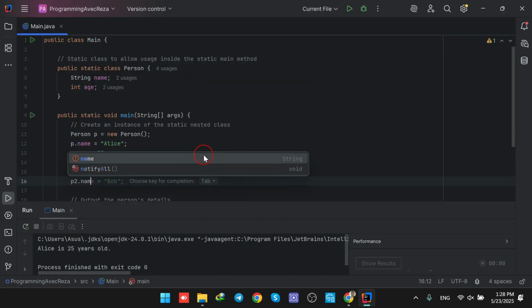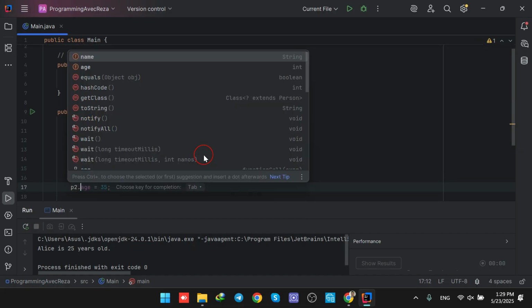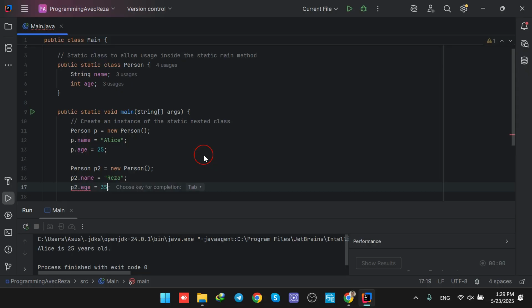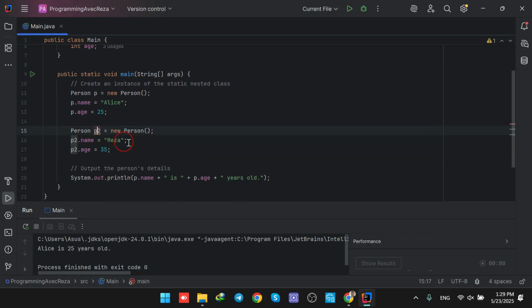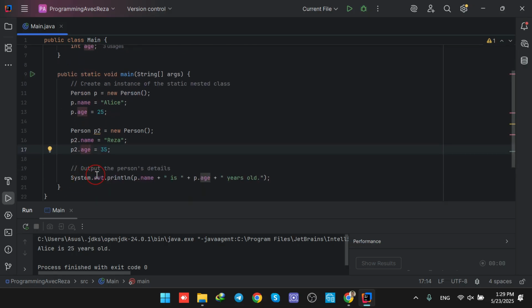So p2.name I can say, for example, Reza. p2.age I can say 35, for example. So this is the new object that I created, p2, and I have the name as Reza, and 35 as the age. So the two attributes of the person class are assigned two values using the second object, okay?